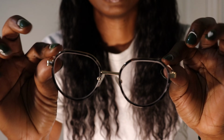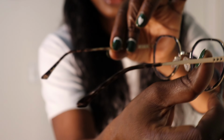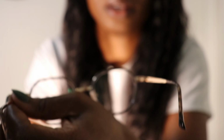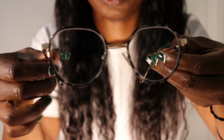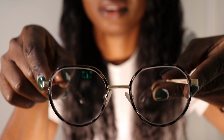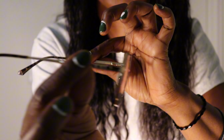Okay, the next one is this little tiny, so cute. I love the detailing. I love this. It's like a two-toned color. I love it. Okay, so here. Also over here. So cute. I love it. So little. Super tiny. I love it. Easy, simple, you know. I love it. Little tiny one. Oh my god.